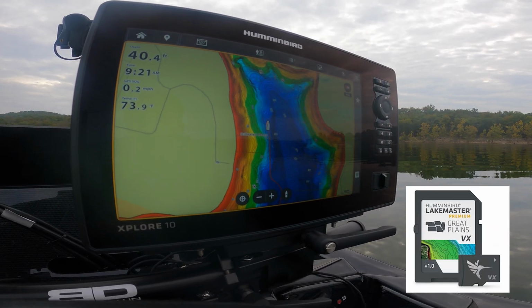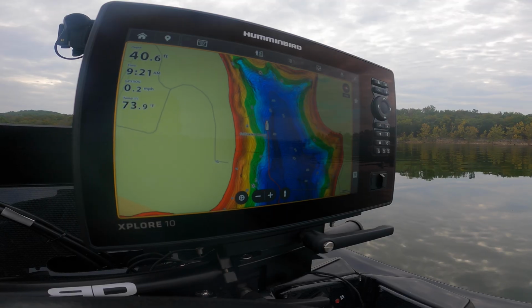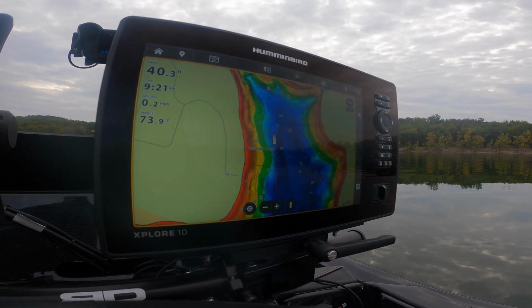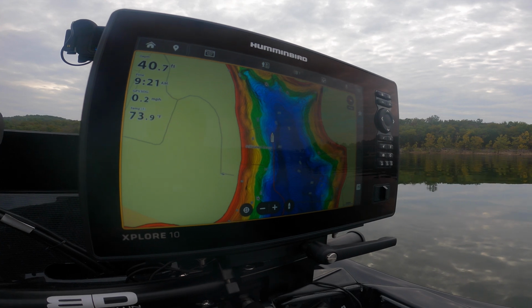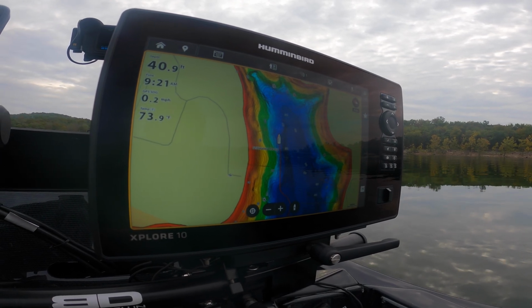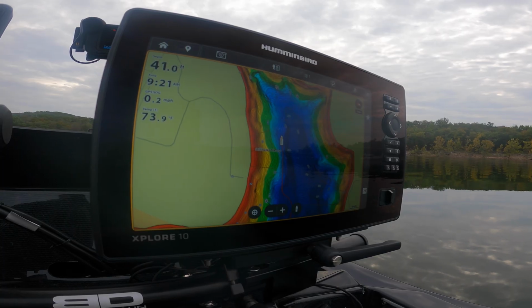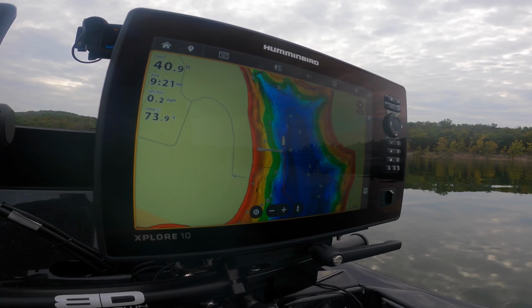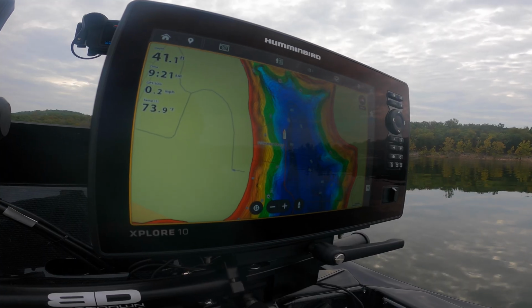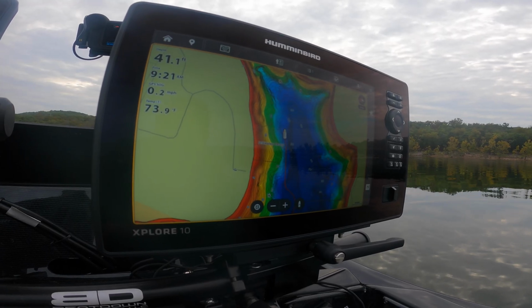And that's a Lake Master. Right now we have the shading set up. I'm not sure what your settings are, but the red is your shallow water highlight, and you've got up to 4 different sections of color you can put in there to highlight a specific depth. Let's say you're catching crappie in 25 feet of water. You can highlight that 25-foot range. Anytime you see a brush pile that hits in that zone, that's your area you want to go fish. It makes the lake smaller for you and more efficient on the water.